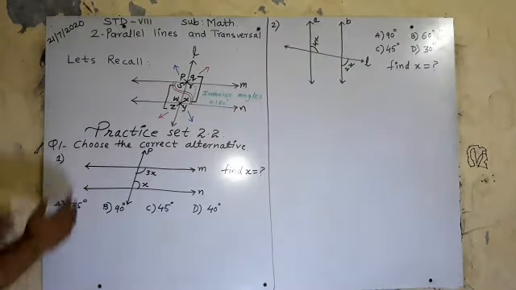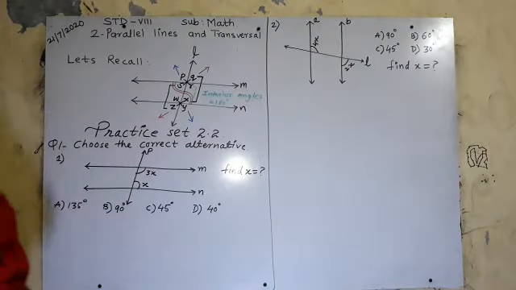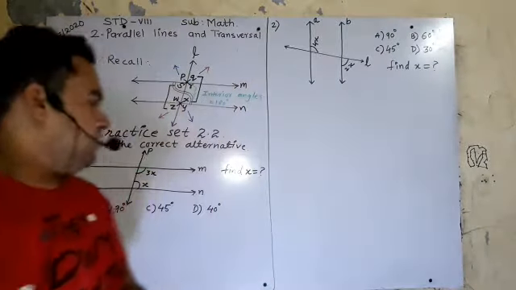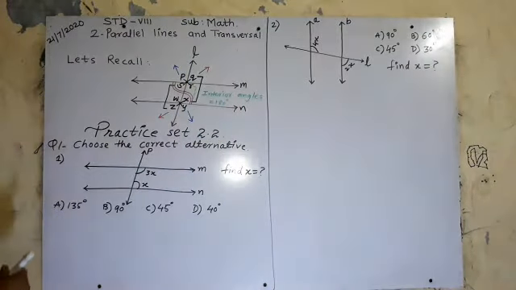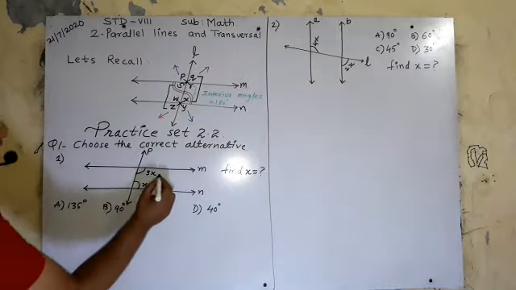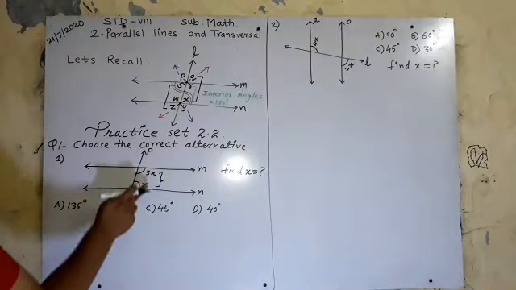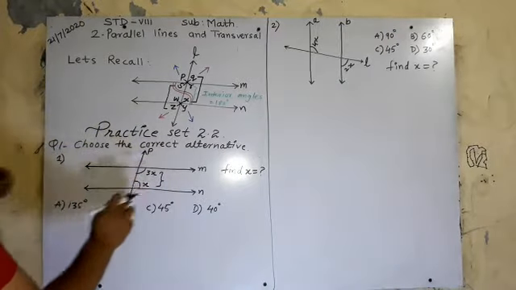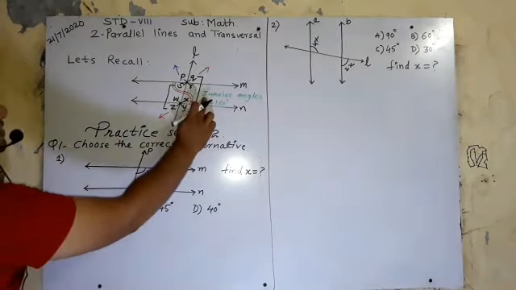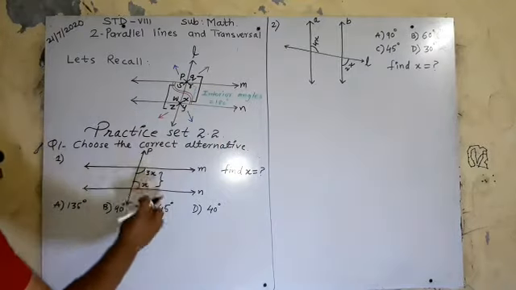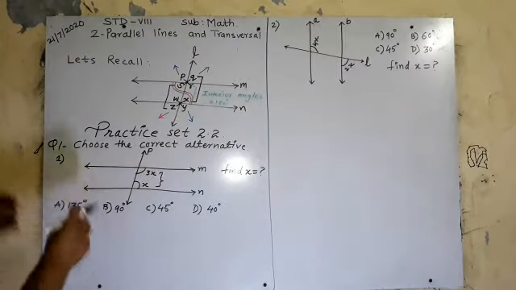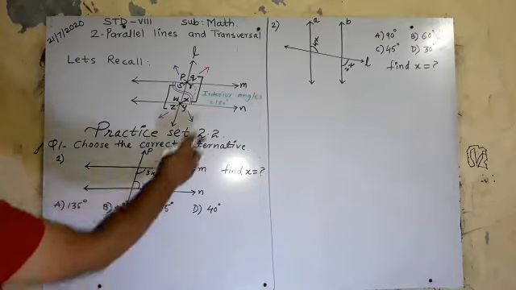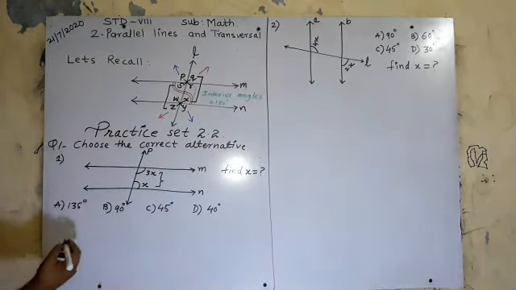You have to see your textbook because I have written the question in short and you will check your textbook while writing the answer. What is given over here? These two things are given inside these two parallel lines. They are none other than interior angles. 3x and x are interior angles. So what will be the sum of these two angles? It should be 180.